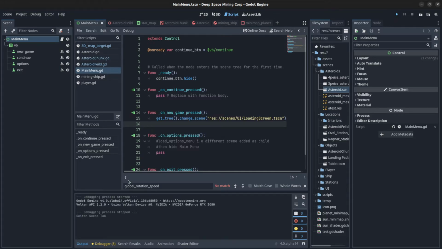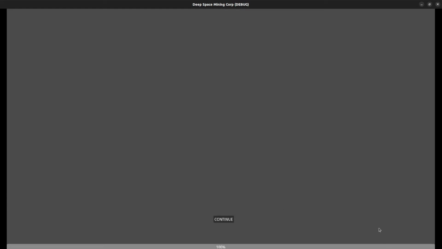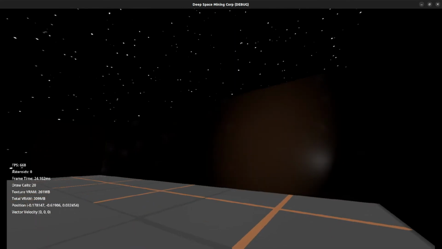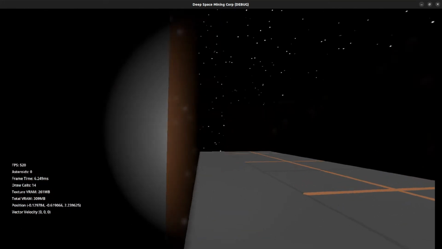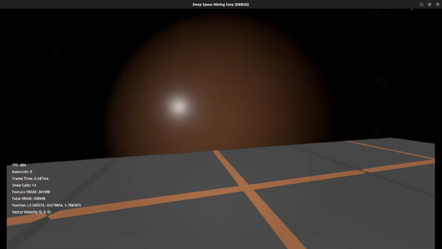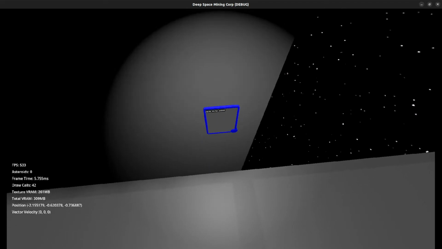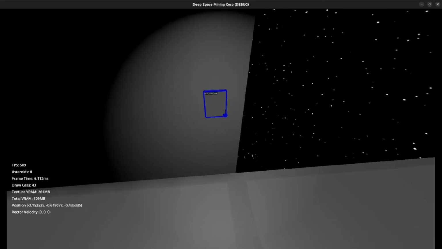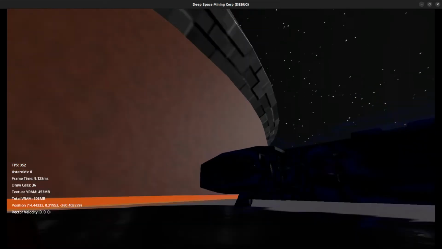I made a main menu. It's not fully complete. New game, options, and I have a continue button that's hidden here, and a loading screen I was working on. This will be for interiors. Right now I haven't been doing much work here. And I'm gonna have some in-screen UI. It's a bit low. Walk away, it hides. And then it's gonna be a door. So this brings me to this area.